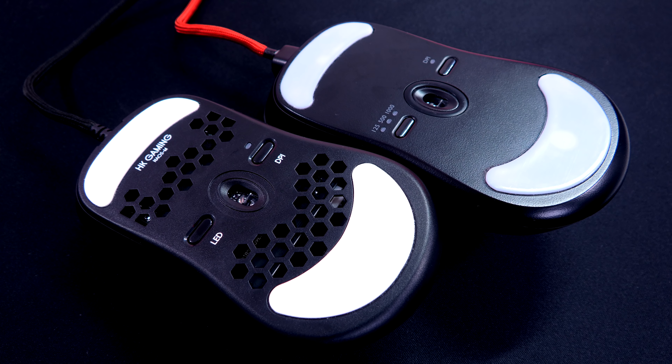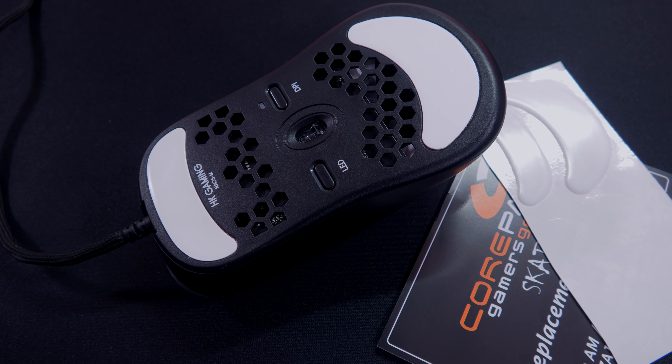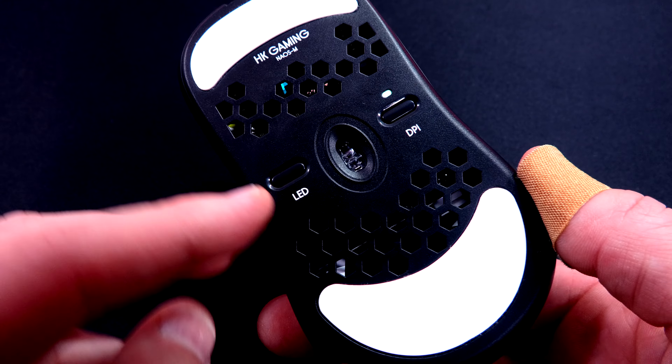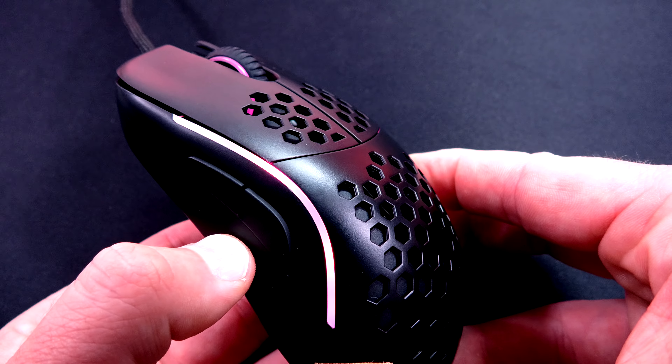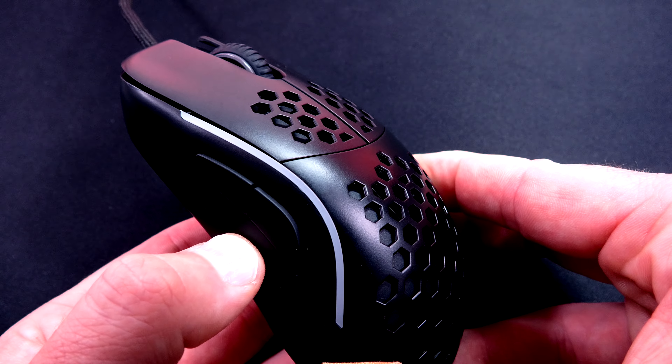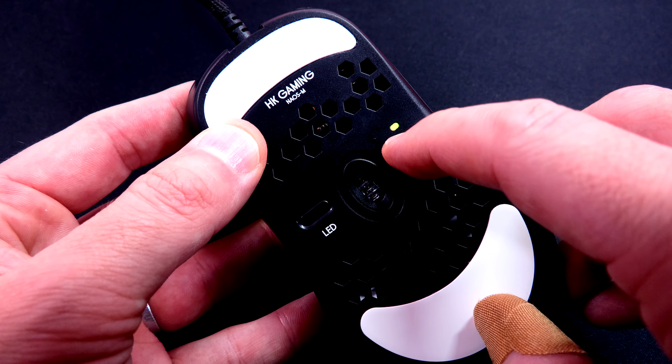Right in line with the build, let's talk about the buttons. The side buttons are the exact same as the Zowie S1 and S2 — incredibly crispy and straight to the point, not much give. Very nice. But coming up to buttons one and two — this is probably the one flaw. No pre-travel; they click and activate immediately. Omron 20M switches, by the way. But check out that post-travel — there is a bunch. If you lean into them, you can actually move buttons one and two, or press on the side and see them bow out. Just a basic press in the middle and they activate instantly — no pre-travel — but that post-travel, there is a bunch. I hope that is fixed in the mass-produced versions.